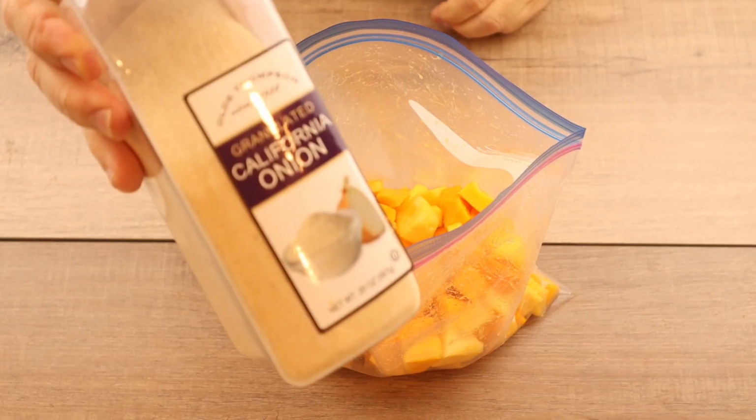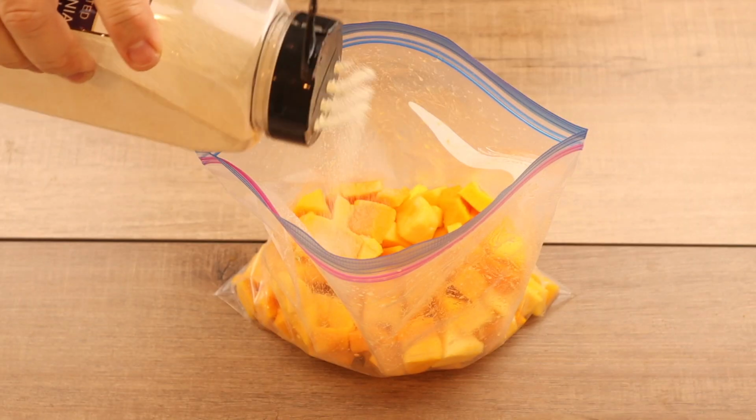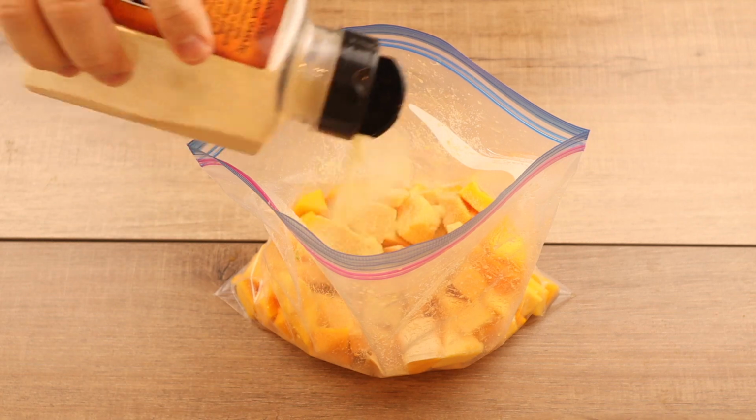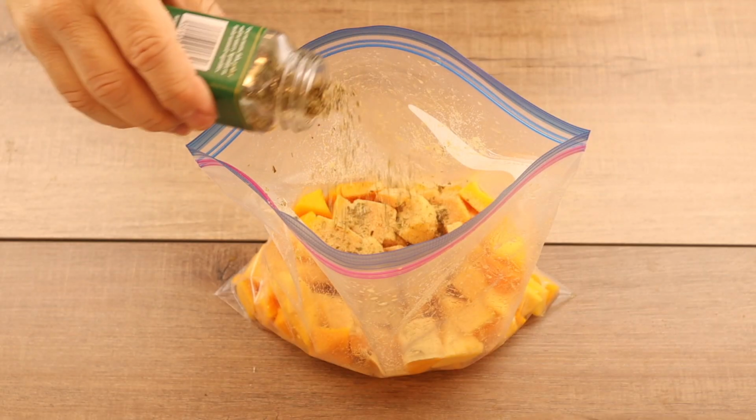Next, I'm going to start with my seasoning. I've got some onion powder I'm going to toss in, about a teaspoon. Then I'm going to toss in some garlic powder, another teaspoon. You can do this to taste. I like plenty of spices. Now I'm putting in some organic oregano, about a half a teaspoon.